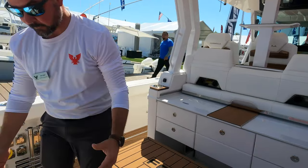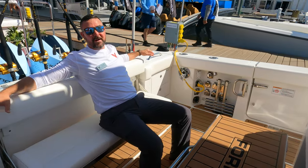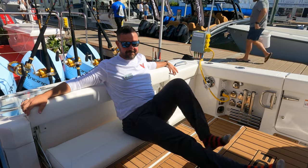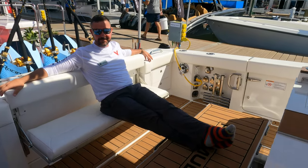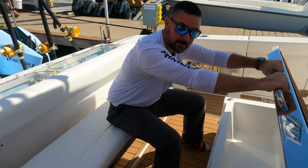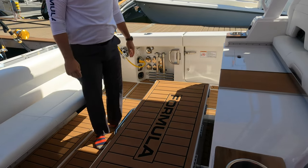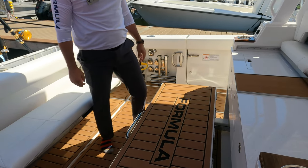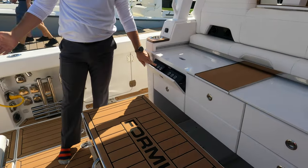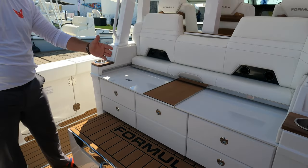You also have a back seat, so this is great if it's rough out — you can sit here. You've got a foot rest, and easy access to the cooler to stay hydrated. Is this cooler something I can leave open while running? Yep, you can leave it open, or open it halfway depending on how much room you want. A lot of times we'll close it there and pull it out so you have plenty of walk room.